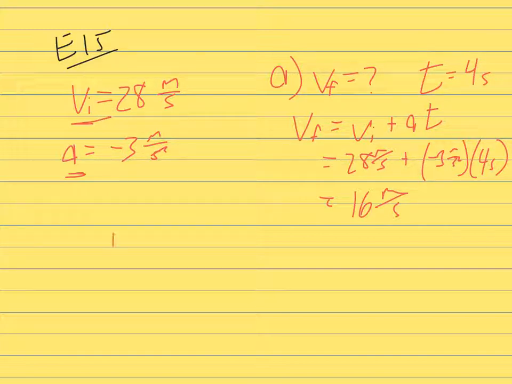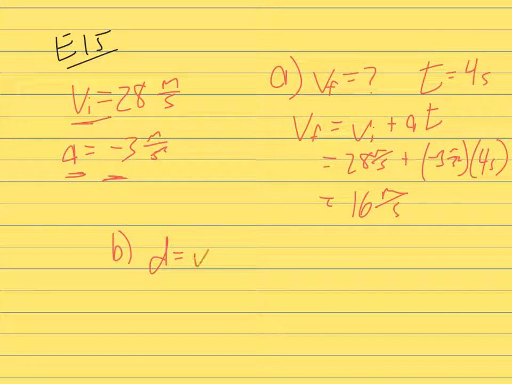All right, part B of this problem says, what distance does the car cover in this amount of time? Well, it may seem more difficult. This is no more difficult than the last problem that I asked you to do, number 13. The only difference is that we have negative numbers to deal with, but they just go in the equation like they did before. Nothing changes.